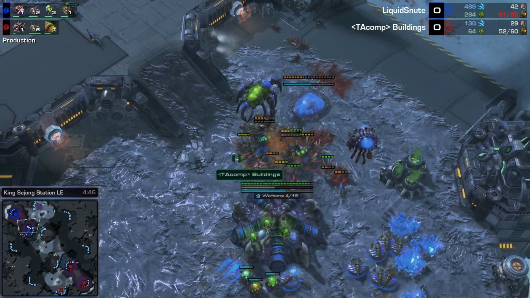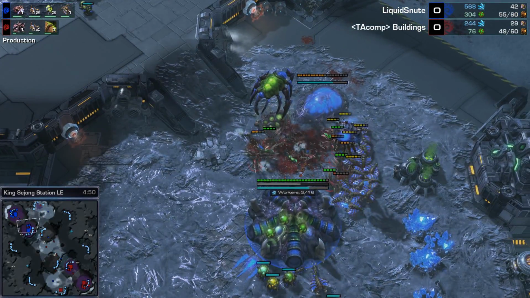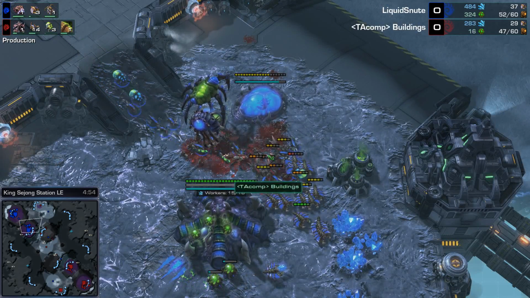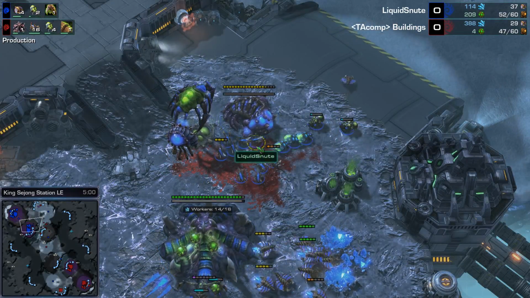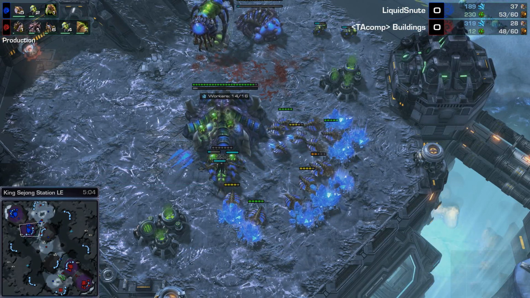Lings getting a full surround on these queens. Transfuses trying to keep them alive. Drones being pulled off the line here as well. And Evolution Chamber trying to come up. Drones absolutely just getting massacred right now. 5 drones have been killed so far by Buildings. It's not as many as you would think, actually, and it's 37 to 29 harvesters. So keep in mind that Snute is definitely up in worker count compared to his opponent.